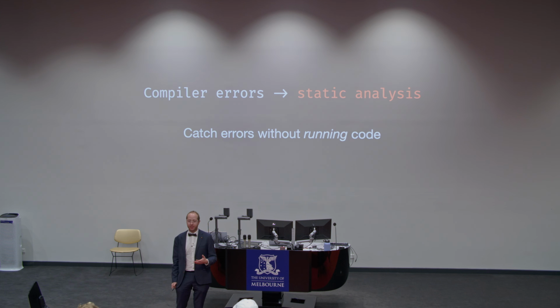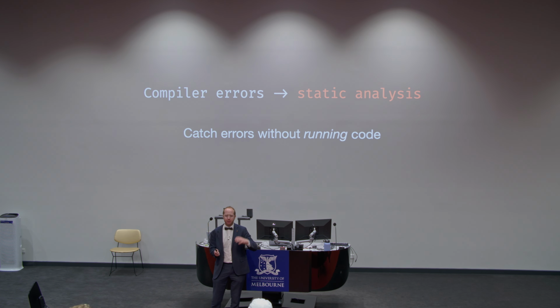Or maybe just by looking at the text, I can see that you exceeded the bounds that you allocated for this array. That works very well for statically declared arrays, so the compiler knows ahead of time how much memory there's going to be. But what if you're doing something like malloc, where you're using a variable to determine how much space you're going to allocate? Then this kind of textual analysis technique isn't going to work so well. So the compiler is one tool that works very well for some errors, but for other types of errors, we're actually going to need dynamic analysis.